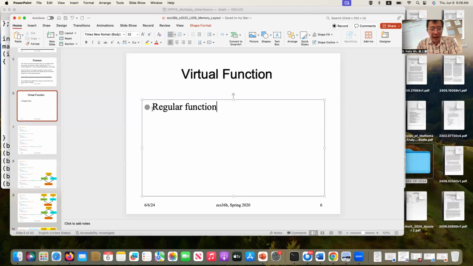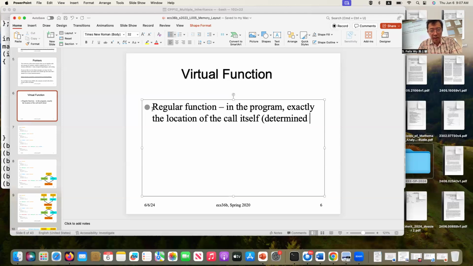I mean, this concept is kind of complicated, so I sometimes stumble myself.